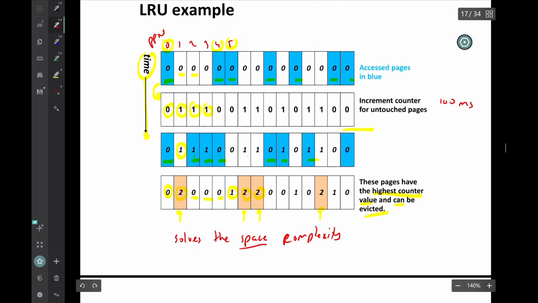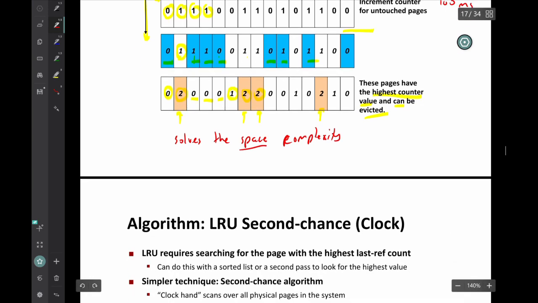Nevertheless, it doesn't solve the time complexity, meaning that I still have to do a sorting over basically all this array, which may require quite a lot of time.